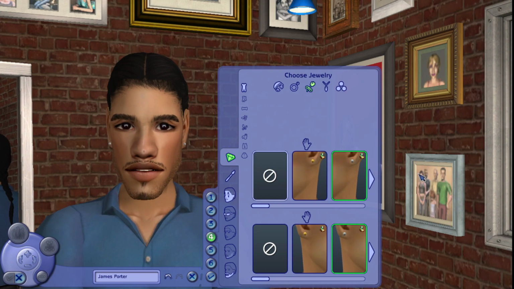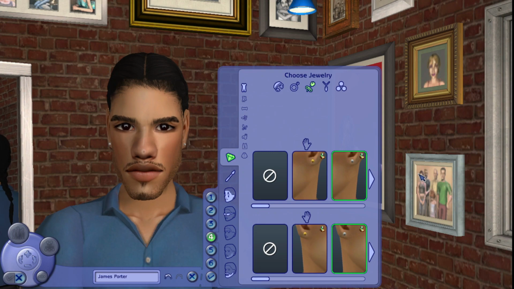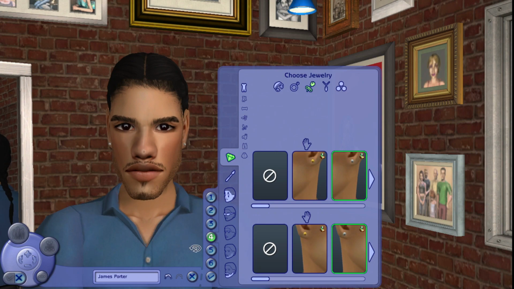So you saw literally how he transformed, right? It was clear to you all. I literally transformed the Sim, and how we transformed him was by taking risks, making his face a little bigger, making his jaw a little stronger, making his ears a little bigger, taking risks and stepping away from that basic template that we all used to use when we played Sims when we were 10 years old. Stepping away from that and creating a Sim who has character. Is he perfect? No, he has a big ass jaw. He's not perfect, but he's unique and he has a mystery to him, and that was the look I was going for. Should I wrap it up with some clothes?